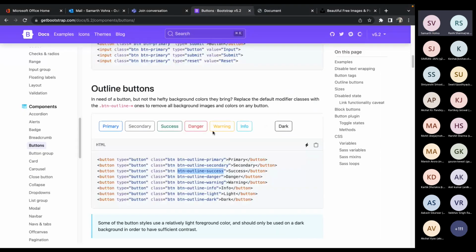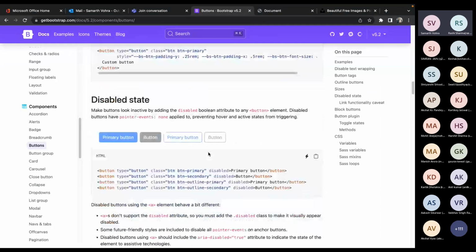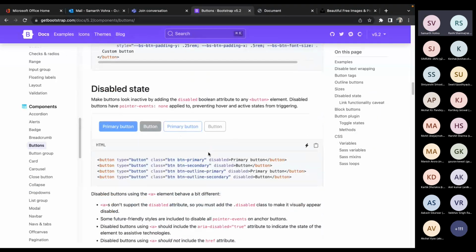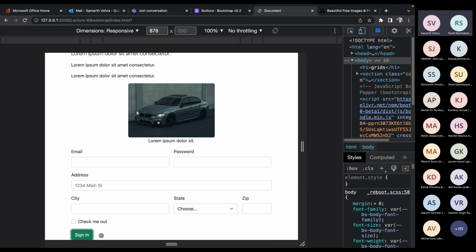So these are different kinds of buttons we can make use of. If I want, okay, this is my button, but I don't want it to work right now. I don't have a form functionality, right? Let's assume we are entering details here, and where will I be storing them? I don't have any backend data in front of me, right? So I want this sign in button not to work.